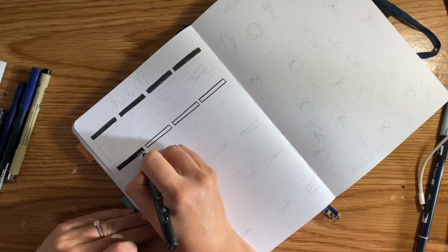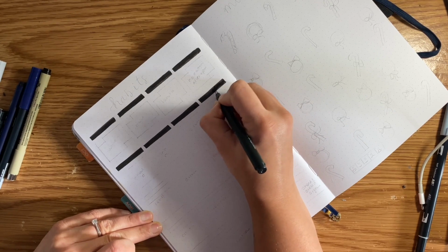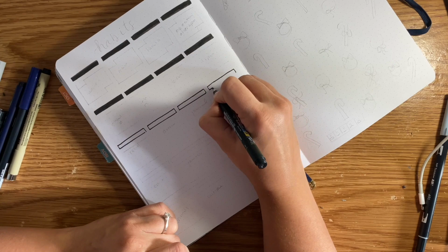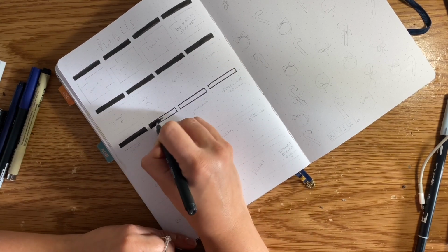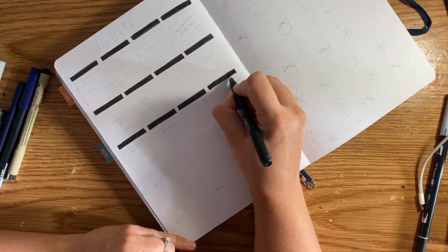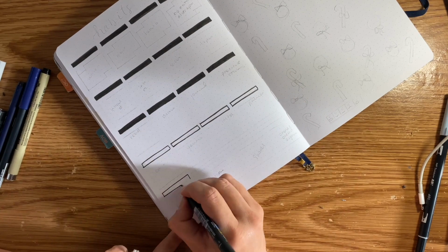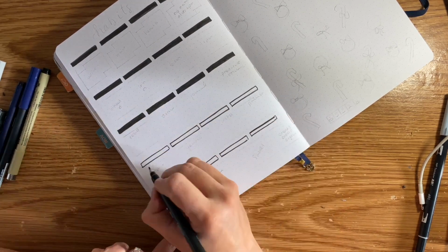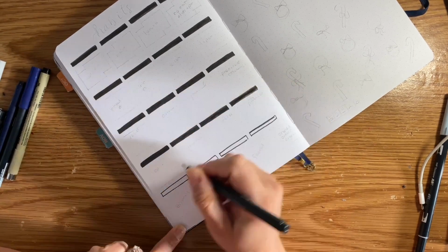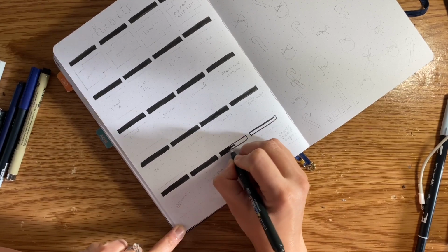And this spread, okay, you guys, I decided to go all out for my habit tracker. I don't know why. It's a lot more simple to just track a few habits at a time. I would usually do no more than 9, but I decided to track tons of them. I think I have 20 on this page, if I'm not mistaken. And I just thought, instead of always putting it on my to-do list, so I don't want to have to write, journal today. So if I can track it in my habit tracker, it makes a little bit more sense.